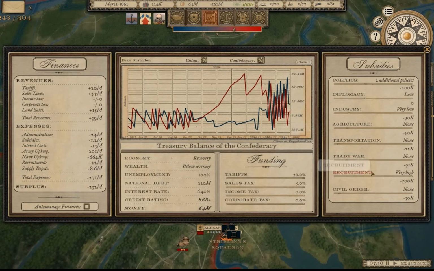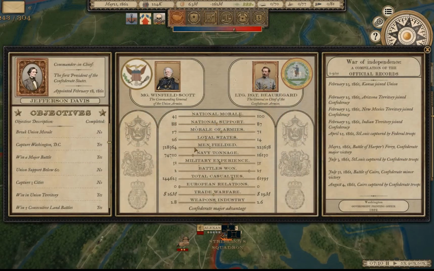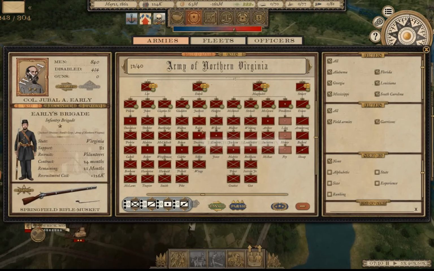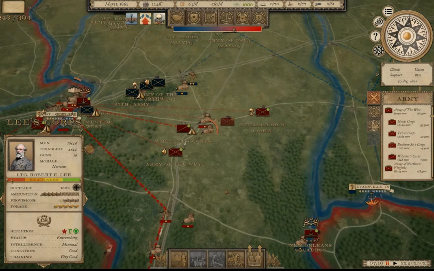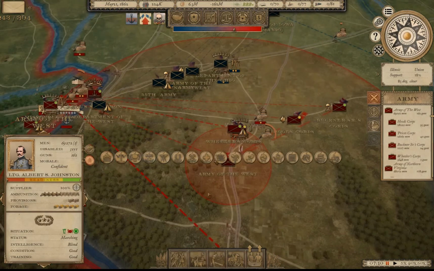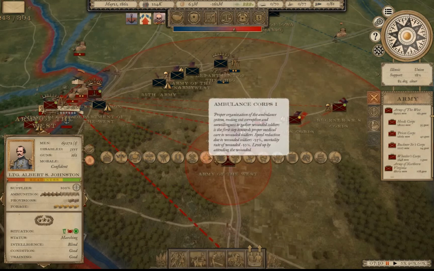So we currently have recruitment set at max subsidies to try to narrow that gap in manpower. Union have about a 100,000 man advantage over us. Early is also wounded in action. We'll have to replace him. And back over in the west, Johnston's got 2 perks available to him. I think we'll do Ambulance Corps.